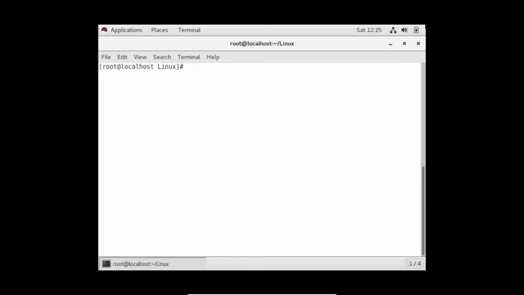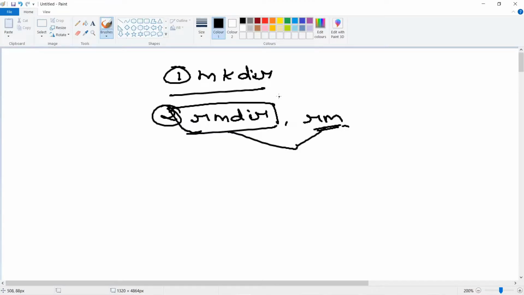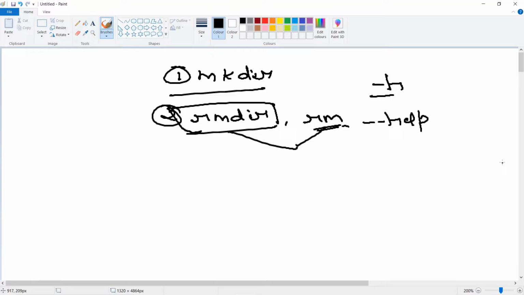Now, as I already told you, if we want to see the manual or some help for a command, there are mainly three options. With most commands, hyphen h is a flag that will work to see the help. If not hyphen h, hyphen help is another option that is gonna work. So there are two flags that work with almost every command: hyphen h and hyphen help. If not, for sure, man is the great option to learn any command. Man means manual, which we already discussed in the last few videos.